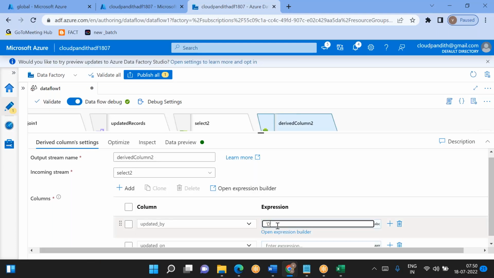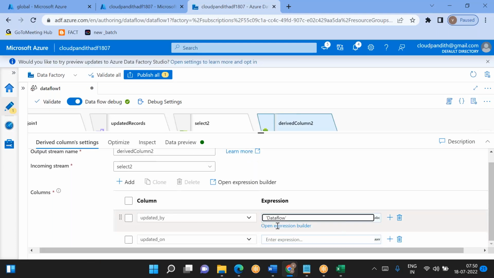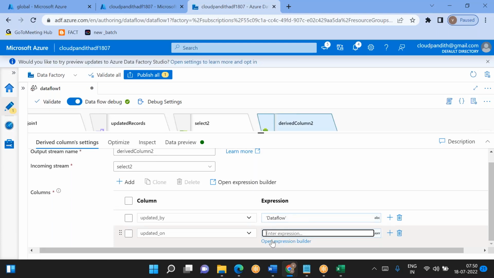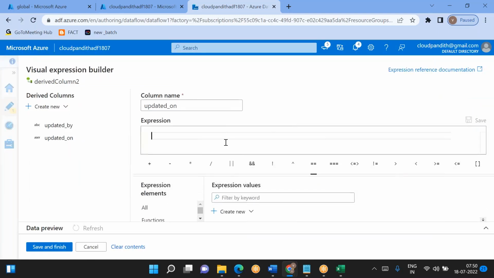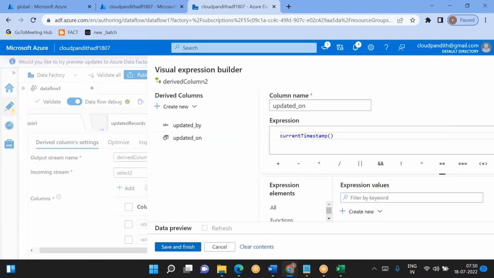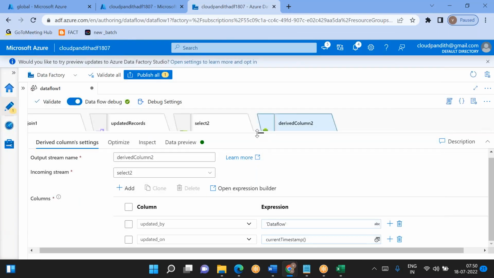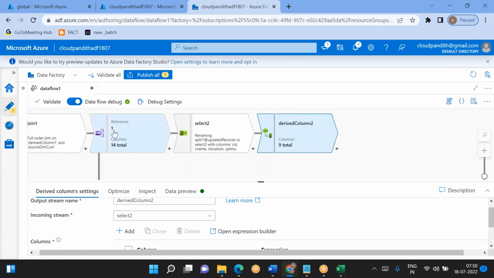I'm just saying data flow for updated by, and for updated on I'm saying current_timestamp. Save and finish. That's all. Simple. It's done. So on the updated side, we selected the required columns and updated those two columns: updated by and updated on.